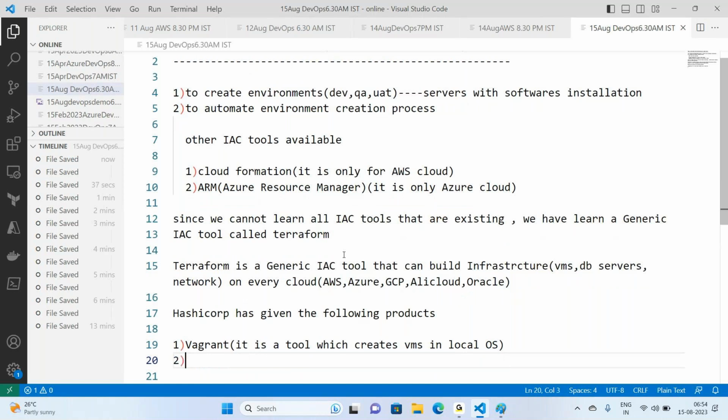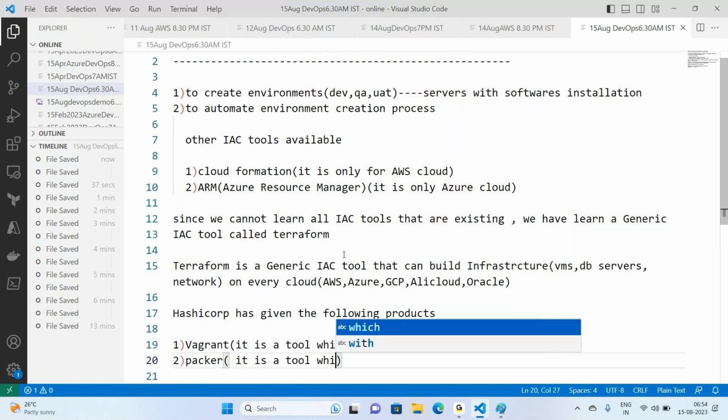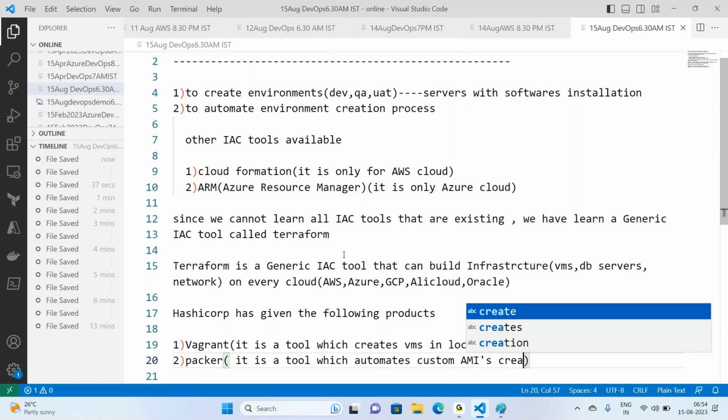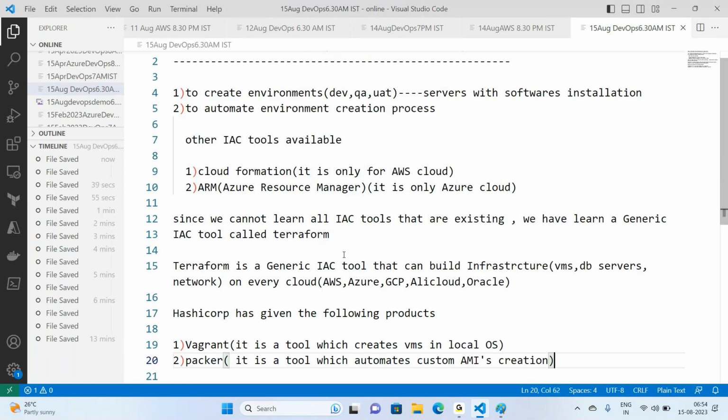And the second one is Packer. It is a tool which automates custom AMI creation. In AWS and Azure, we can create custom AMIs, our own AMIs. So if you want to automate this process, you can use Packer.